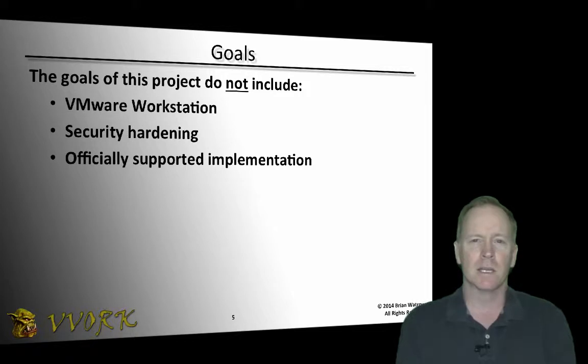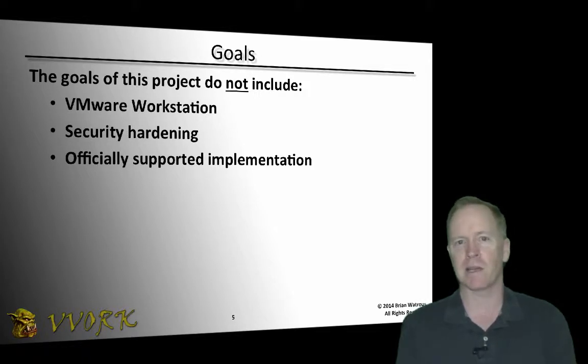But the environment that I'm building here happens to be built on Fusion, but it should work equally well on top of Windows. Another issue that I chose not to tackle in this particular goal was the issue of security. There are a number of different ways in which the lab environment I'm building doesn't follow security hardening best practices. I'll strive to point those out as the video series unfolds. And another thing was the issue of official support. There are a number of things in the VCO lab environment that I'm building here that do not comply with VMware official support policies. Again, I'll point those out as we go along.